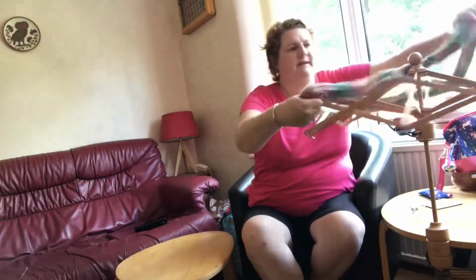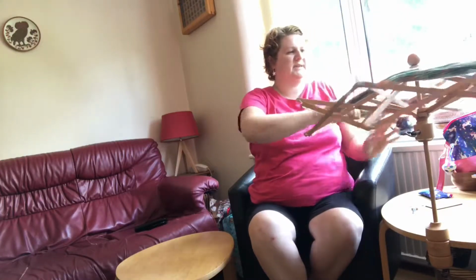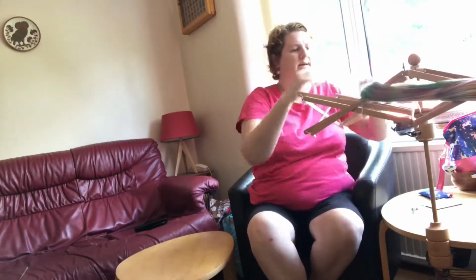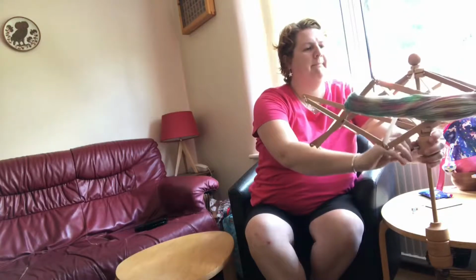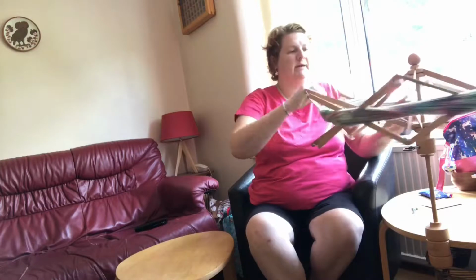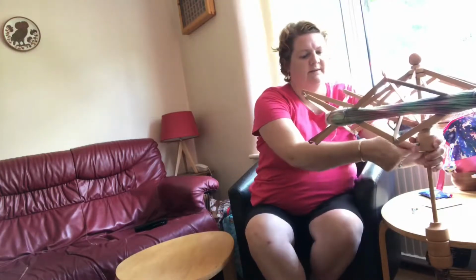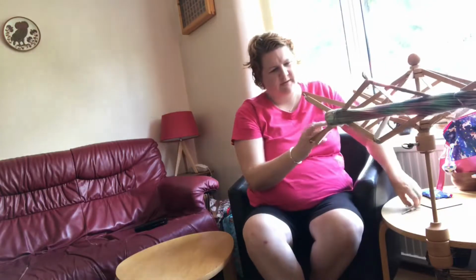I think I've mended it. Maybe a temporary fix, using some tiger tail and a couple of crimp beads, but I think it's done the trick for now at least. But I'm just going to have a go with this one skein first and see if it can cope.